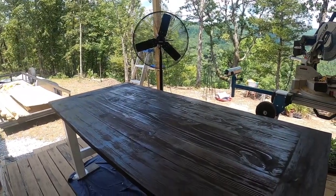Hi guys. It's not really morning, not really afternoon, sort of just about noon. I'm gonna put a coat of polyurethane on this table. I'm enjoying a Coke and listening to some music, turned on this fan. I'm doing my water pump thing right now, and that can be a drag sometimes. I'm using so little water, maybe 275 gallons a month with washing and showering and everything, so that's good. But every once in a while I've got to pump it into my RV.